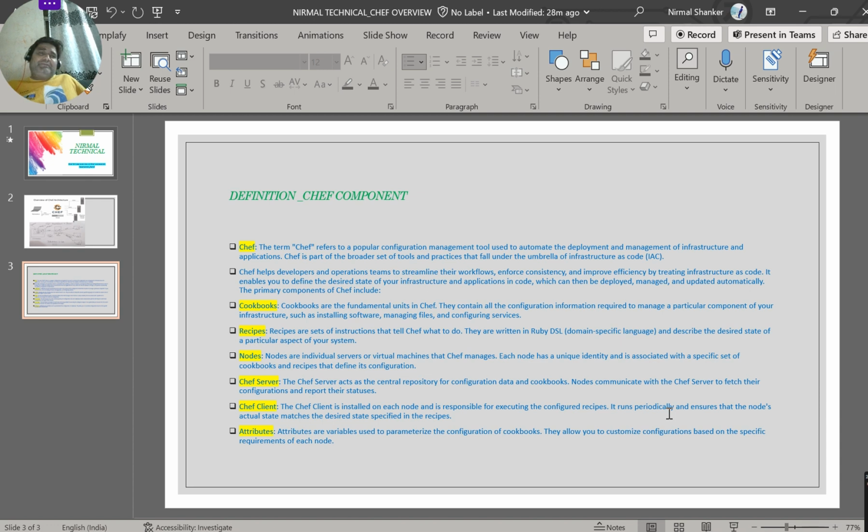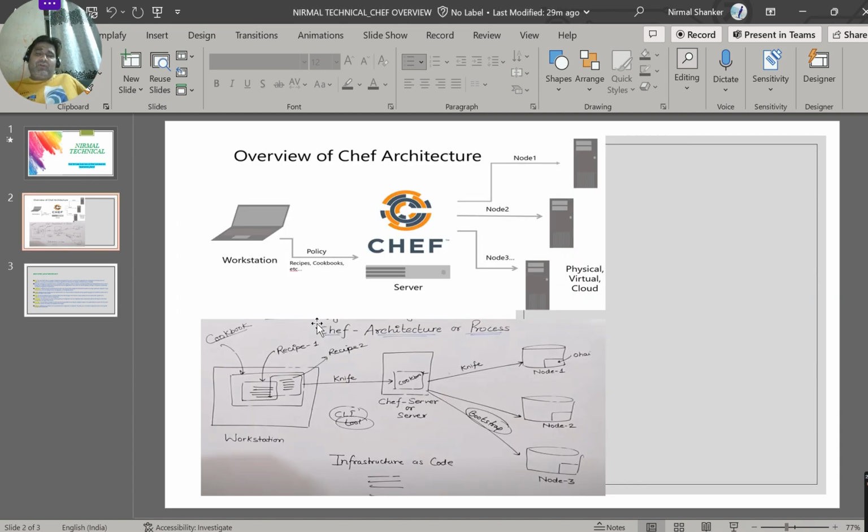So guys, I tried to explain in a very easy way what a workstation is, what a Chef server is, and what the nodes are. There are mainly three components: workstation, Chef server, and nodes. All are servers, but the workstation and the nodes are virtual or physical servers, while the Chef server is on the internet. Nodes communicate to the Chef server using the Chef client.